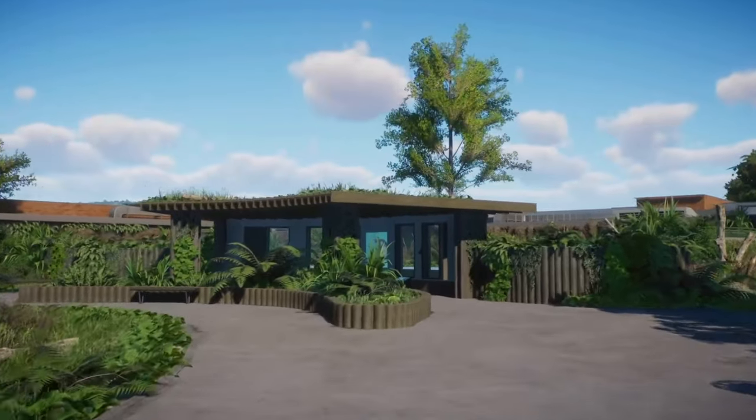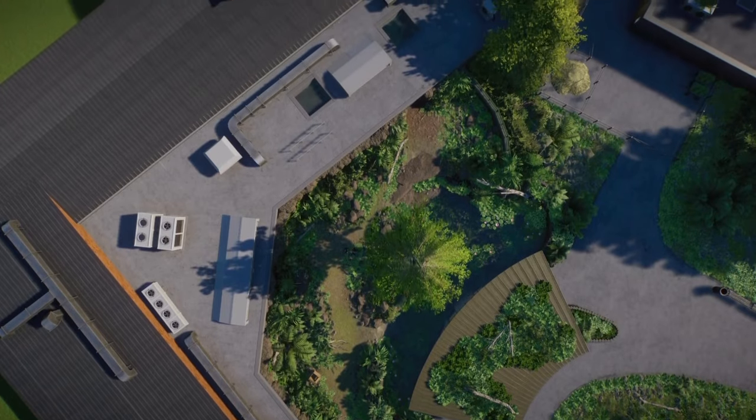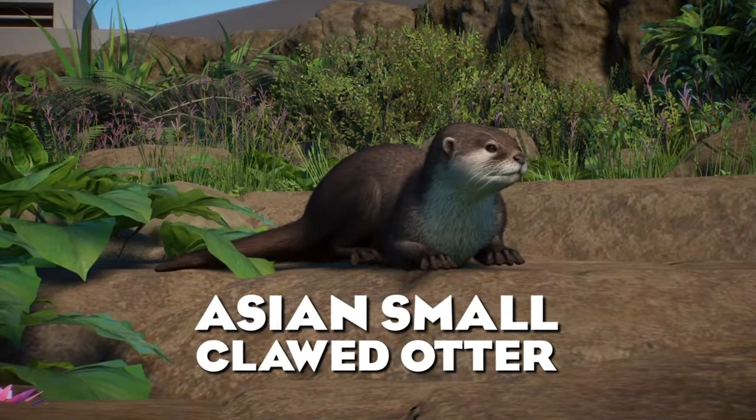Alright, today we're back in the House of Tropics for the second time, building a new and probably one of my most detailed enclosures ever for the Asian small-clawed otters.